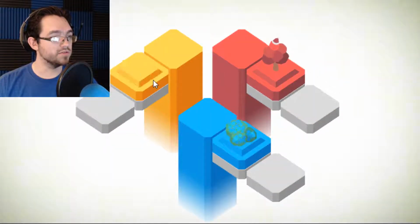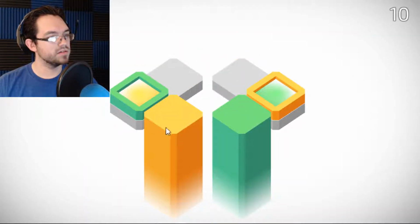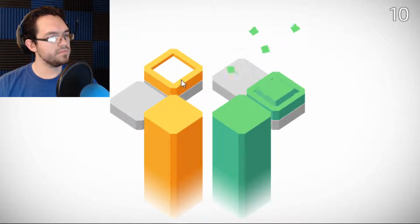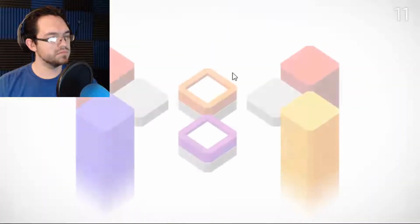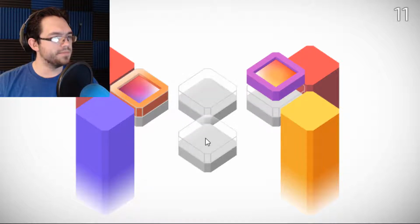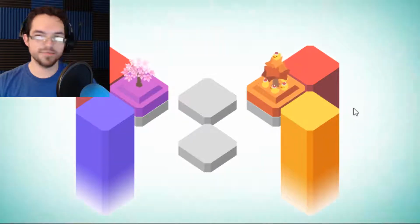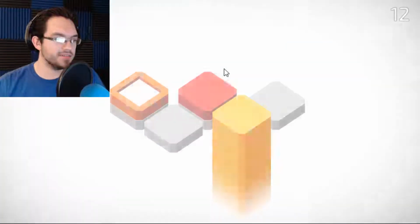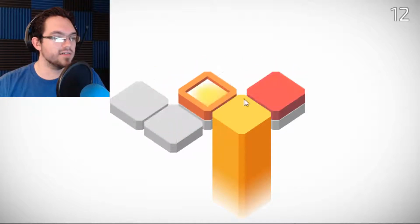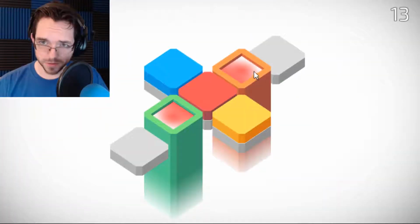Oh, now I can move. Okay, so I can also shift around the placemats. There we are. Interesting. There we go. It's real simple, and sometimes it's nice, because as I've mentioned to you guys before, I love just relaxing. And okay, man, these are interesting mechanics. Okay, we're starting to get into some of the more difficult puzzle mechanics.